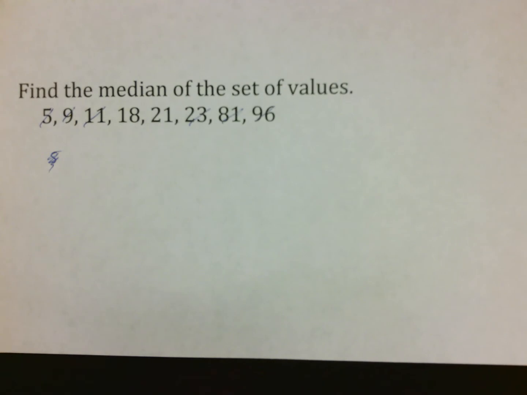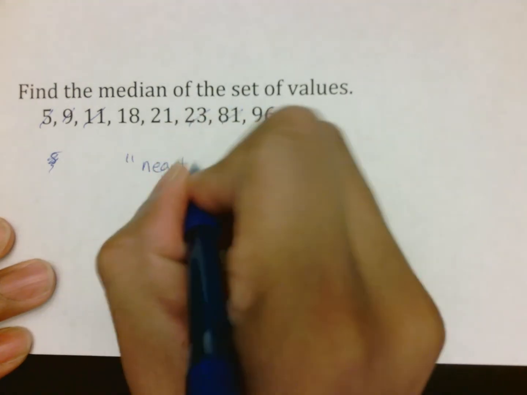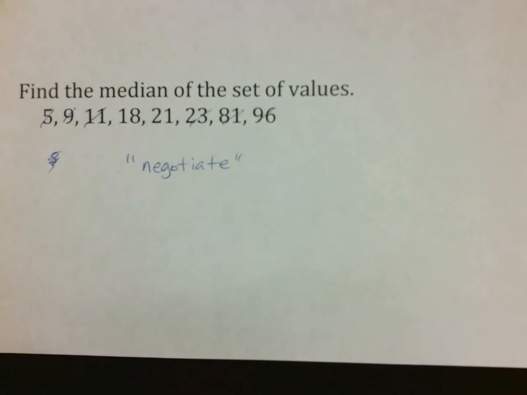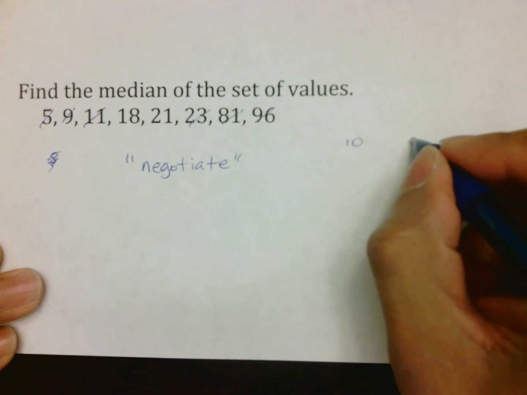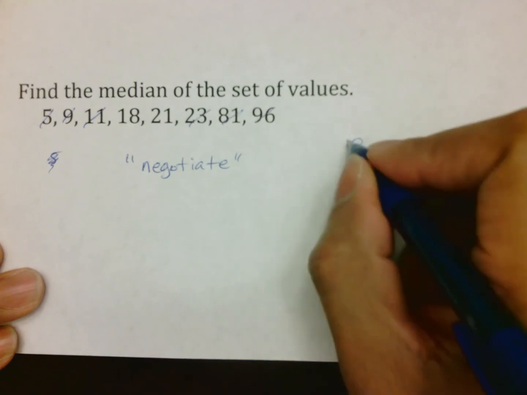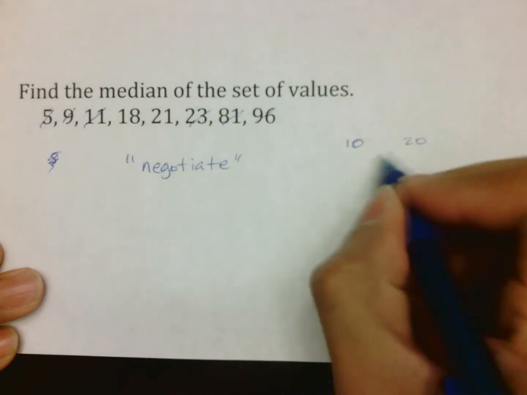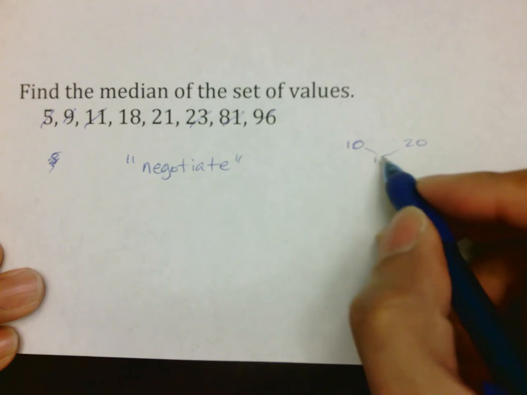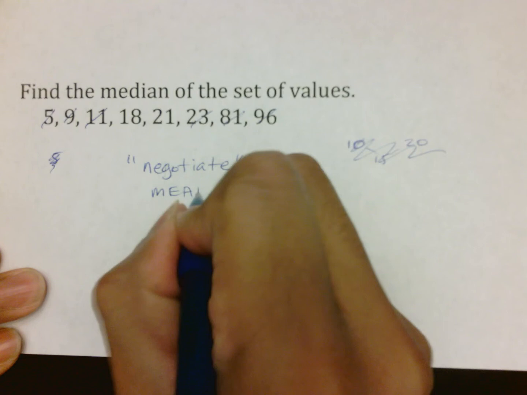And so again, you need to be careful on that, because you can't choose two numbers. But what you do is you kind of have these numbers, and again, if you don't know this and if you need to write this, I would just have the numbers negotiate. And what I mean by that is, if you know you want to make $10 an hour, or somebody wants to offer you $10 an hour and you actually want $20 an hour, if you negotiate appropriately, you should meet somewhere at 15, because that is a happy medium. It's a spot where both of you agree.